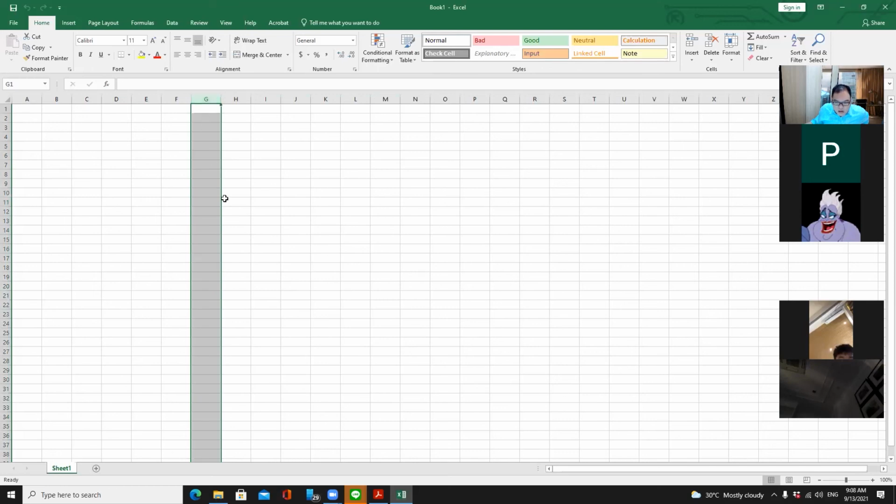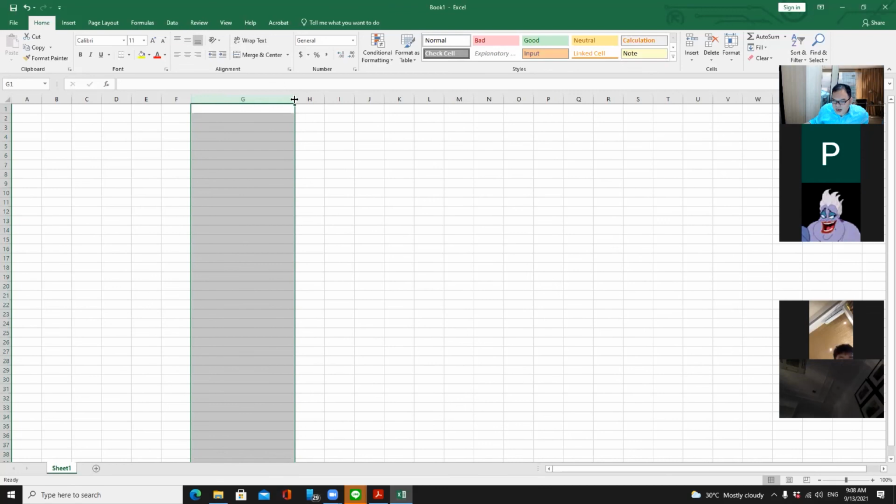Now we will widen column G. In order to widen column G, we move the mouse pointer to the right border of column G to make the mouse pointer change its appearance to a two-directional arrow. Then you click and drag. So in here you can see that column G is wider.